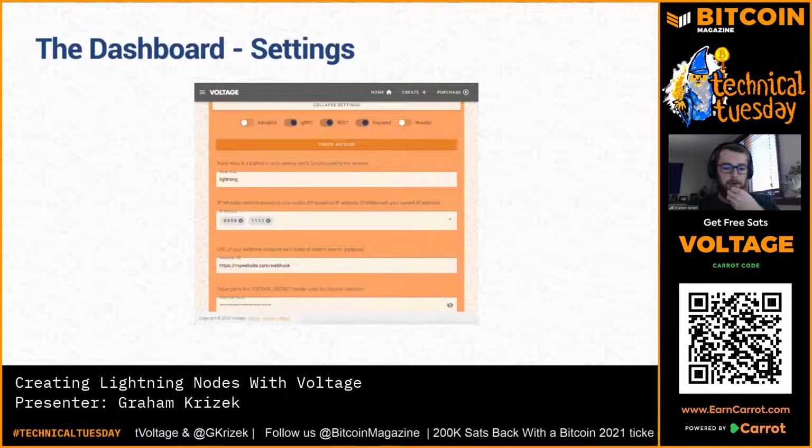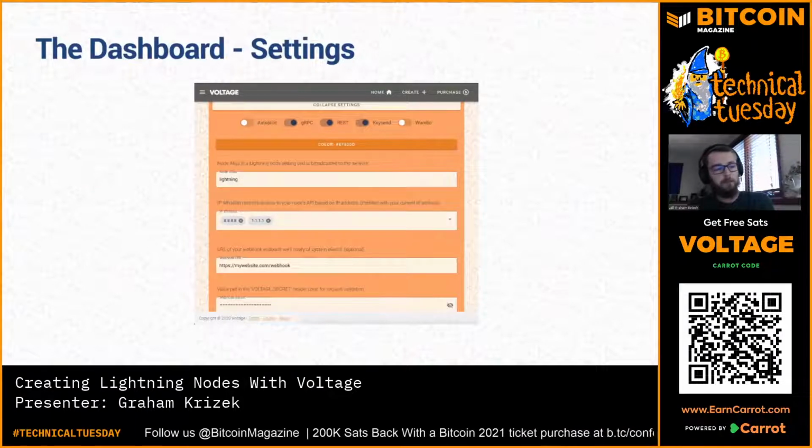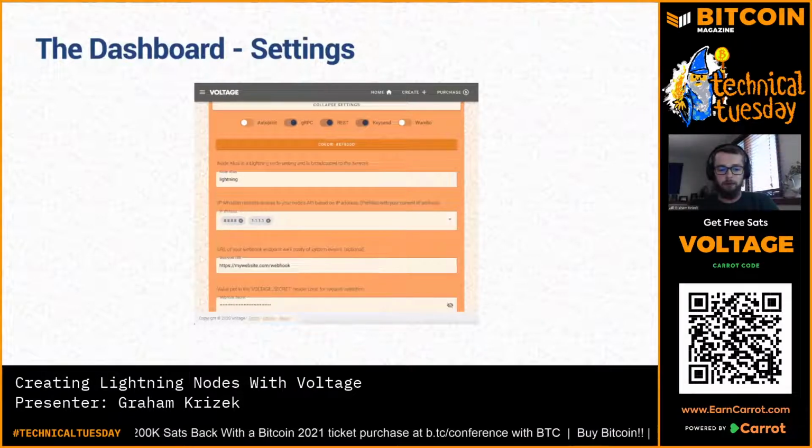And then down below, you can see a webhook URL. So we have webhook support in our platform. Right now, the only thing it does is when your node is ready to be unlocked, it'll send a POST request to whatever your webhook is set to. This can be really nice for things like auto unlocking.